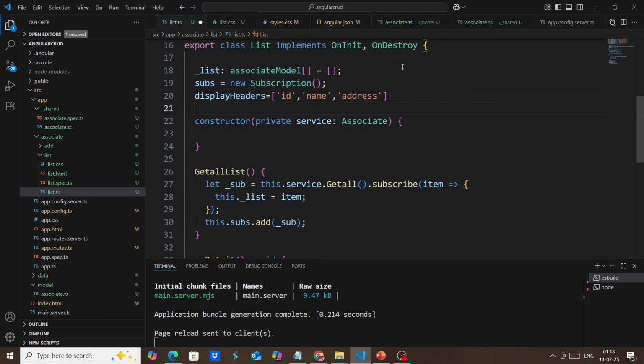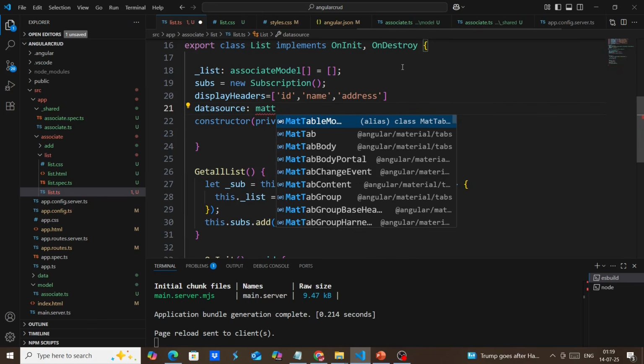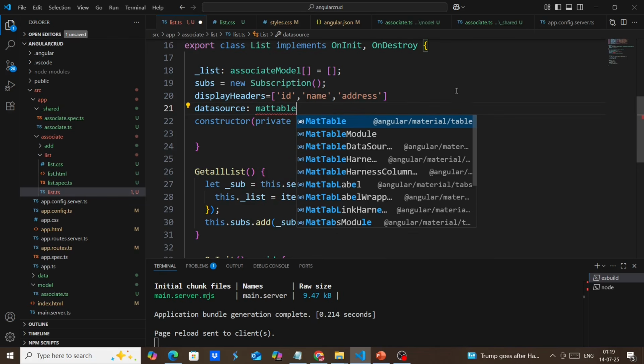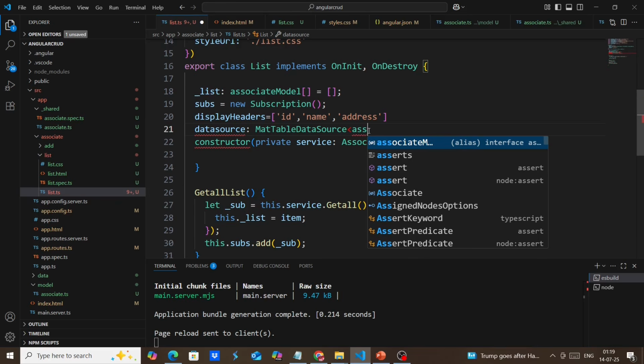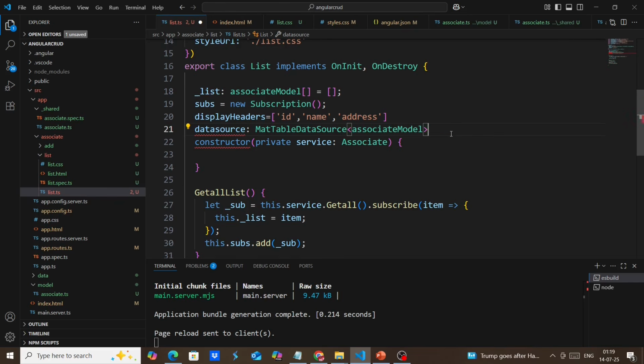And similarly, I'm declaring one more variable. The name is data source, and the data type is MatTableDataSource. And this is for associate model only. Since we are not assigning the default value, I've included this exclamation symbol.